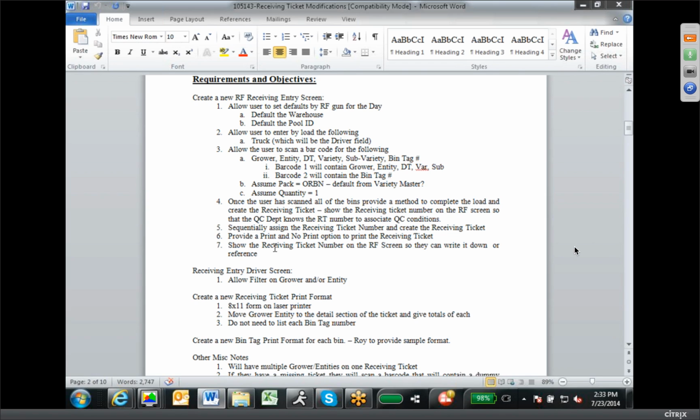The thing that has been brought up multiple times is, what if one of the tickets blows off on the way into the warehouse? And so we needed a way to be able to print out and apply one of those barcoded tickets to a bin if it got blown off. I think if it got blown off, then you'd need a way to manually enter that. Well, that or create a ticket number. Yeah, right. See, as an example.